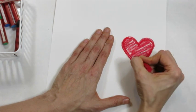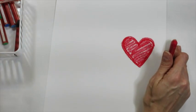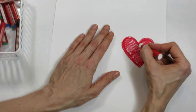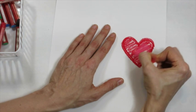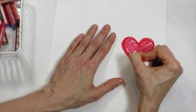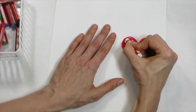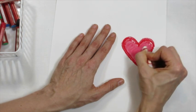If I see any oil pastel crumbs, I'm not going to wipe them because I know that might make my oil pastel smear. So I want this to look like a pair of sunglasses, and right now it just looks like a plain heart. So inside of this heart, I'm going to color a little bit of pink. And I'm doing that just by adding white. When you add white to make a color light, you are making something called a tint. So I'm not actually coloring the whole thing. I'm just coloring a little bit on the inside.